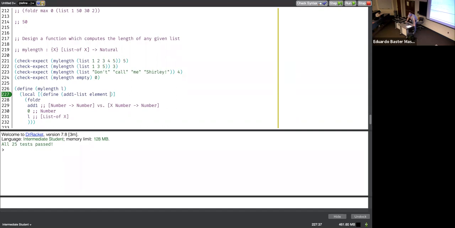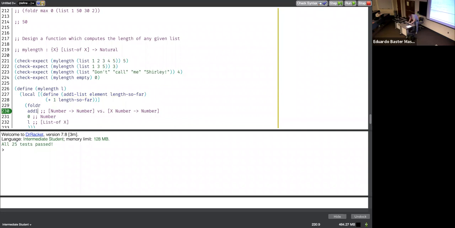So the way I would put it is it's actually the length so far. When we start with an empty list, the length so far is 0. So that's what we are plugging in, and I'll just call it length so far. What do we do inside? It's just plus one length so far, and we ignore the element.